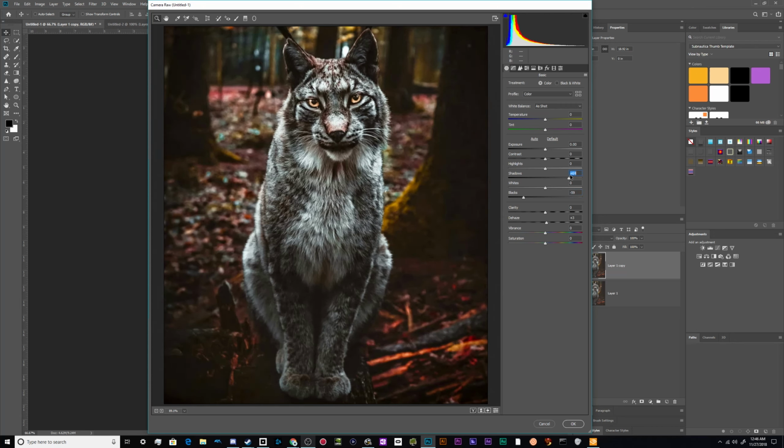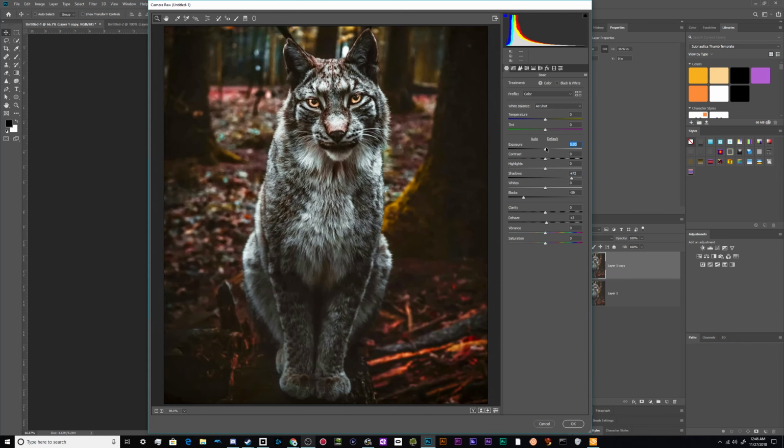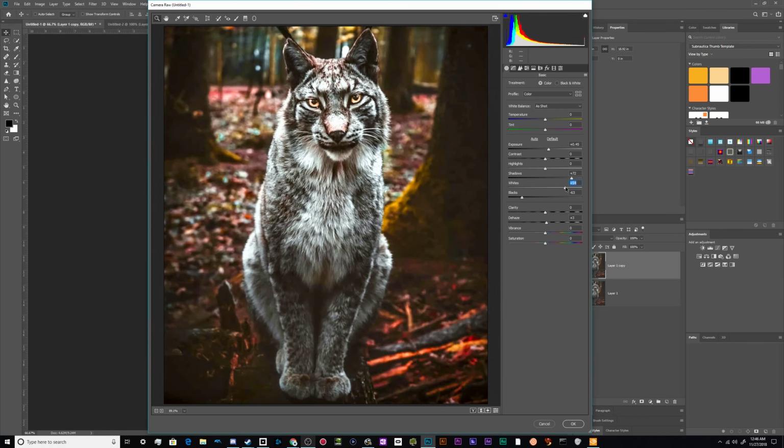So let's go to shadows and really bring that up just a notch. Maybe see if we can, whoa, that really blew it out. Let's try to use exposure, just knock it up just a touch. And then we can bring the blacks down just a, whoops, just a smidge more. Try and recover that. And then let's bring the whites down, the highlights down a little bit to kind of recover some of that detail in the fur.